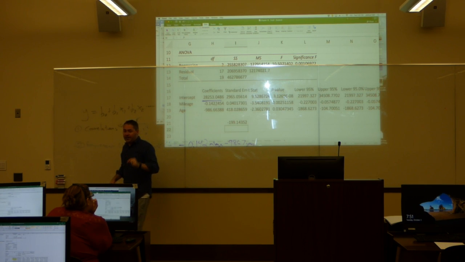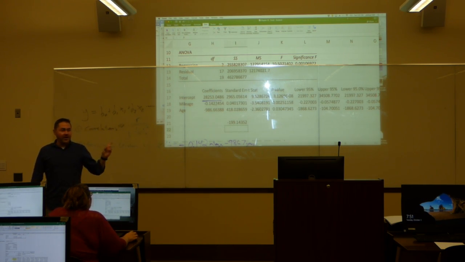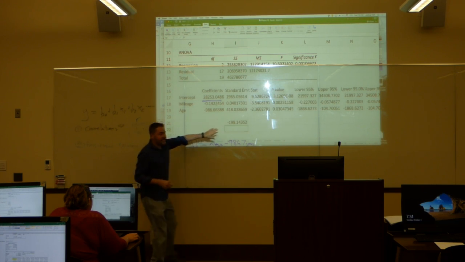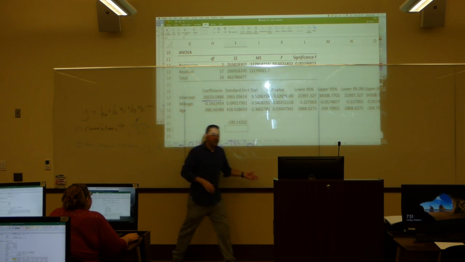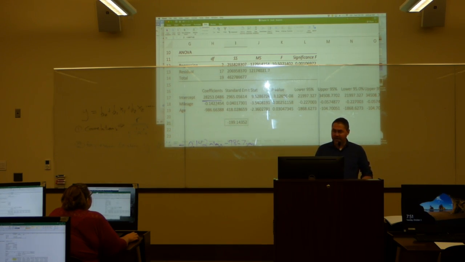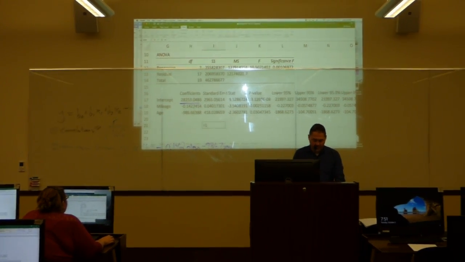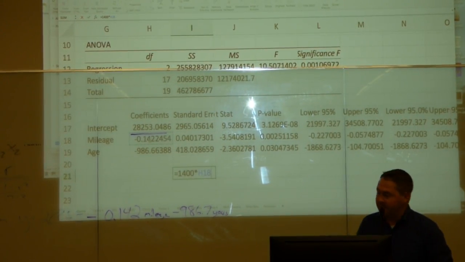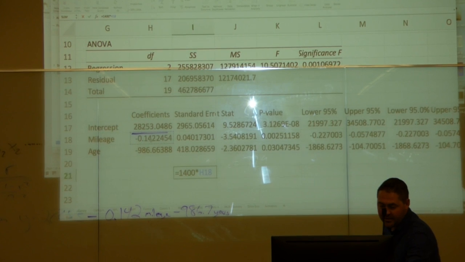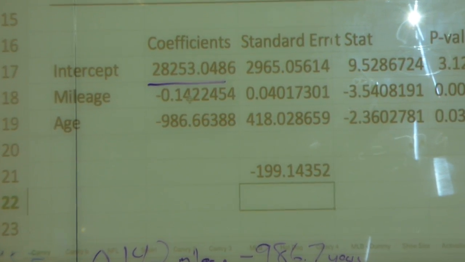So if I want to see my parents, not only do I have to pay for gas and all this, but the value of my car is going to go down by $200. Do you guys see how that marginal impact is? It's very small, but it adds up. I drive 5,000 miles per year, or 10,000 miles per year. You can just plug in those numbers. Can you click on there again so I can see, because I thought I put it in a different number. This, where I got this 199? Yeah. So all I did is, if I drive 1,400 miles, 1,400 miles times what is the marginal impact of each mile? That negative 0.14? That's just how I got it. I just put it in there.